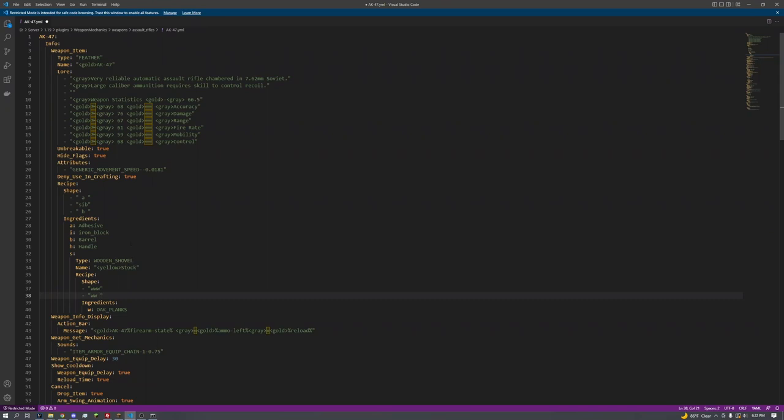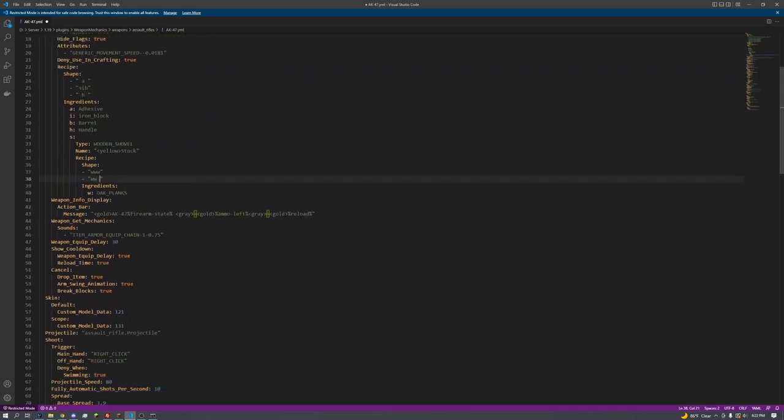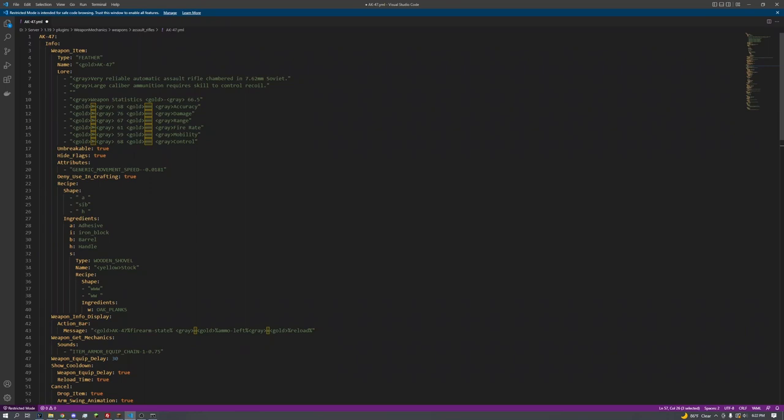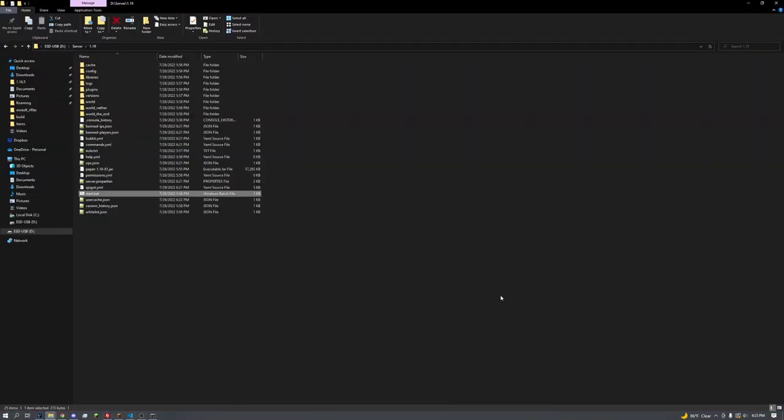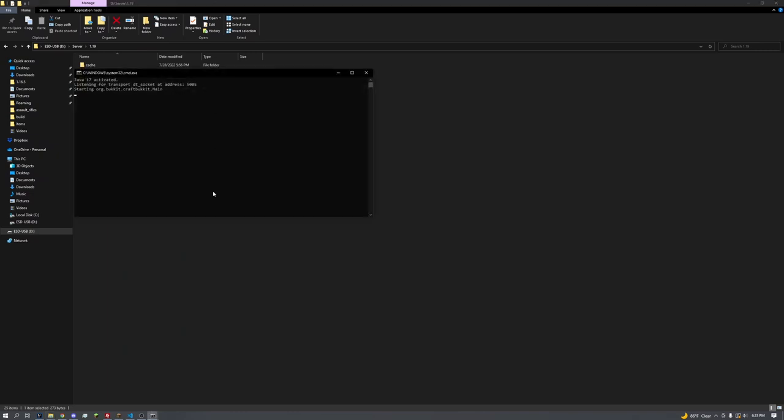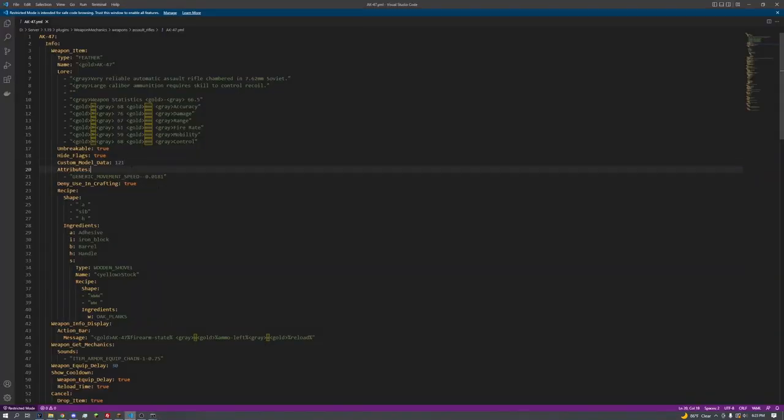So in order to fix this problem, we have to copy the skin and add it to the item itself. Skins are only updated when they're given to a player. So we're going to add this custom model data tag to our item and paste the skin, in this case 121, and we'll restart our server. So the guns that you get in game from Weapon Mechanics, they look like they have their skins automatically applied, but they're actually only applied when they're given to the player, which is why our AK-47 looks like a feather in the crafting recipe.